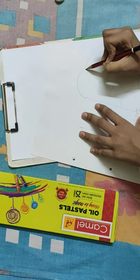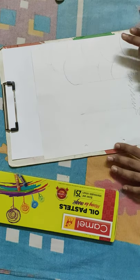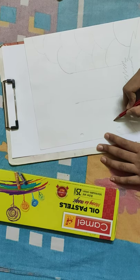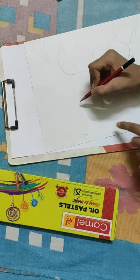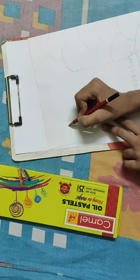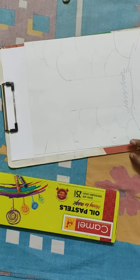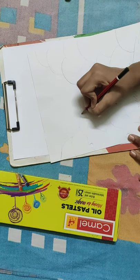And it is like this, and like this. So my stones of the right side part are done. Now comes the turn for the left side, like this. So my rocks of the right side and left side both are done. And now just draw a line between both of them like this.